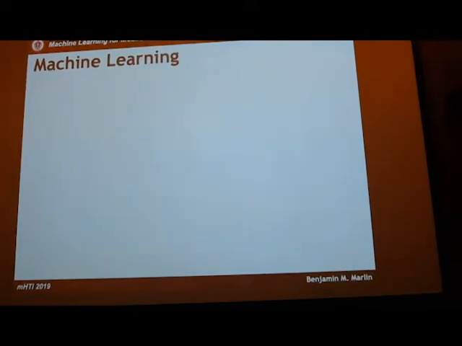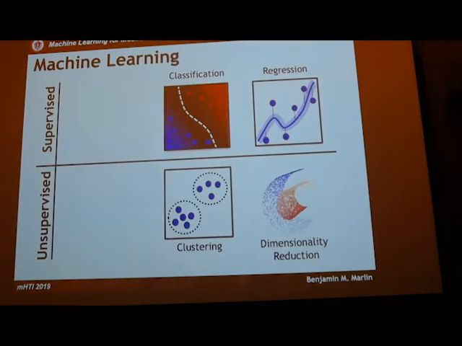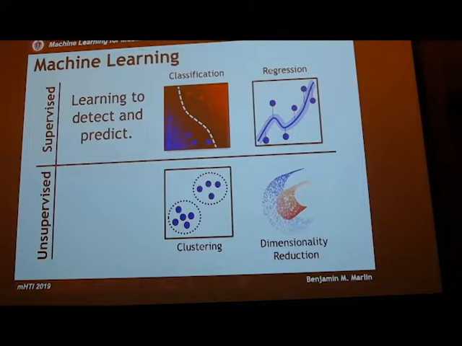So I'm going to tell you a little bit about some of the branches of machine learning. So machine learning is a large research area. It includes multiple subfields that address different specific data analytic problems. There are 3 large categories. The first 2 are what are up here. They're referred to as supervised learning and unsupervised learning. Supervised learning is about learning to detect or predict. So specifically think about detecting or predicting things like events or state of an individual.